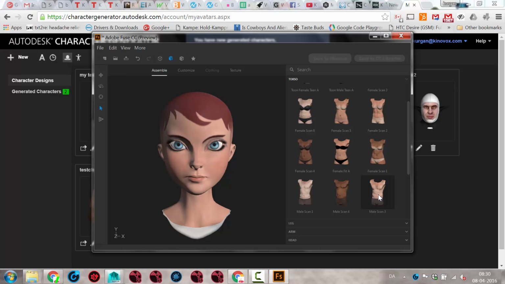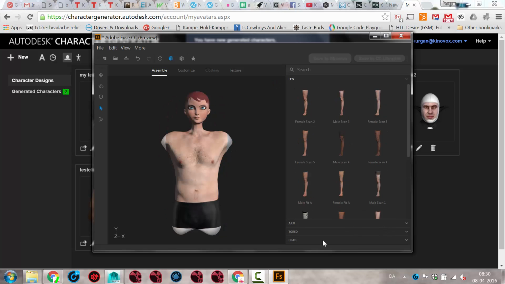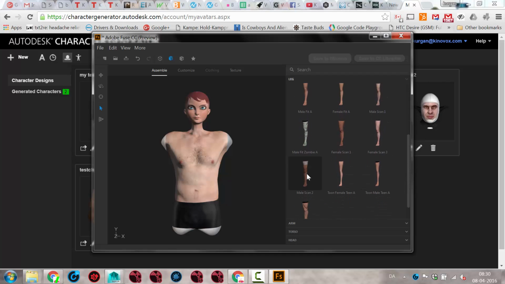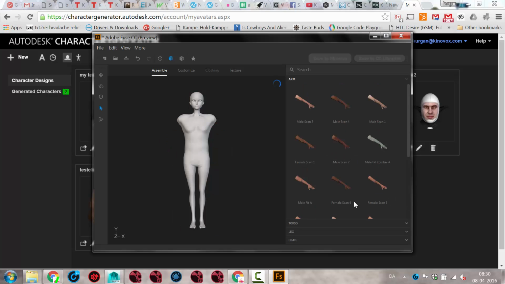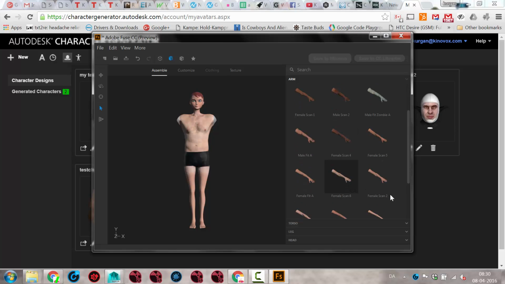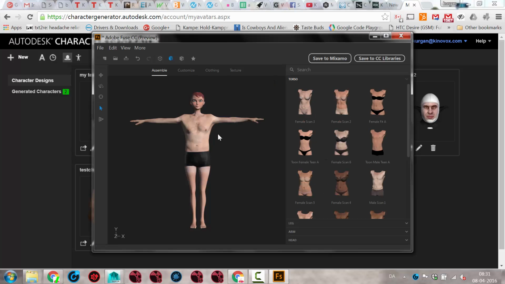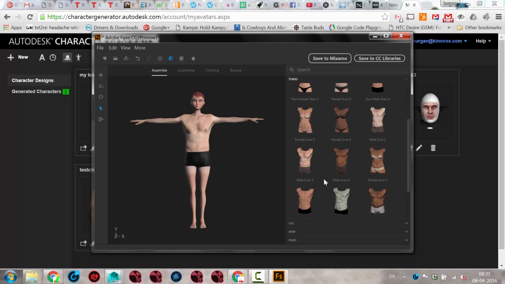Maybe we want this thing here. That looks really good. And we can choose leg style and perhaps some arms as well. Teeny weeny head. That looks brilliant.